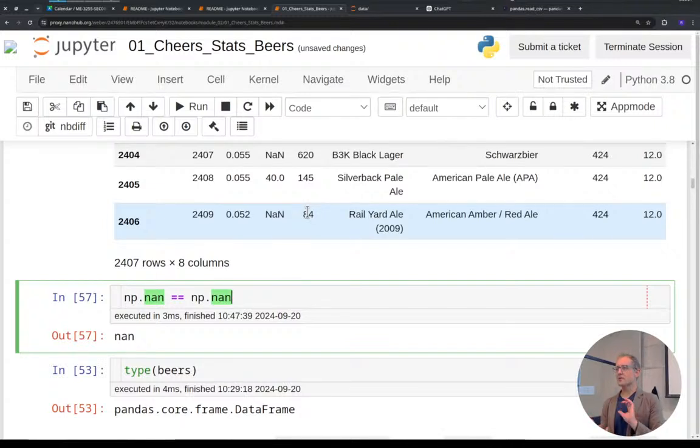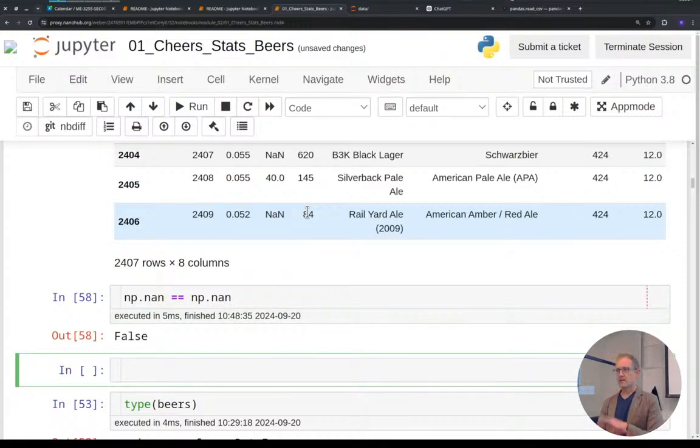Because this comes up when you're trying to figure out how many missing values there are in a data set. When you're trying to figure out what's missing, what percent, how much data do I have to work with. And if I'm just trying to say, is it equal to NaN, that's always false, because NaN is just something missing.